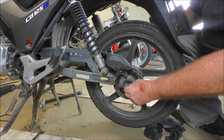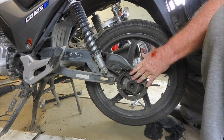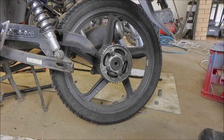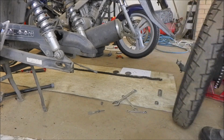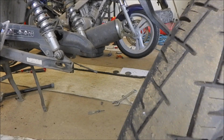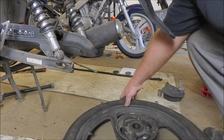And this one here, which just tucks into that wheel bearing there. So we'll leave them there. Okay, so what we're going to do now is carefully remove the wheel from the frame and just gently take the brake backing plate out. On the ground.